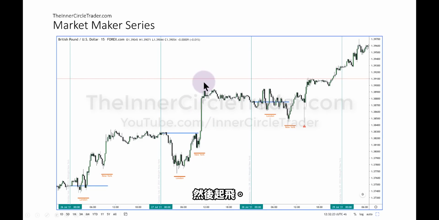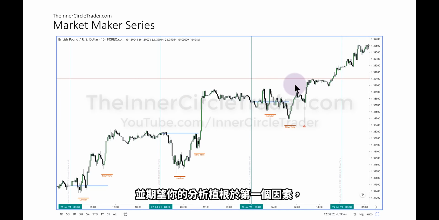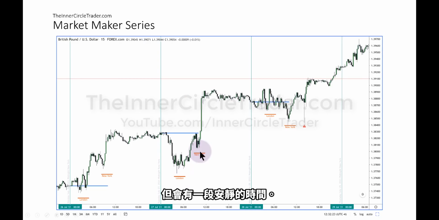So we're seeing this element of time, which is also associated with the day of the week, because day of the week is still an element of time. It's a calendar reference point to time. It's a block of time that we call Monday, Tuesday, Wednesday, and so forth. So the element of time and price is important because you need to focus and expect your analysis to be rooted on the first element, which is time. The markets will not generally give you setups that pan out between these two windows. There'll be a quiet little period, even though we have a nice run in here.